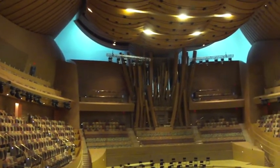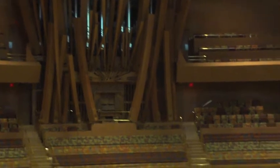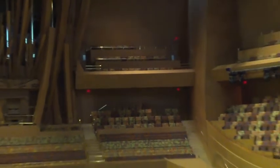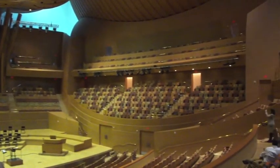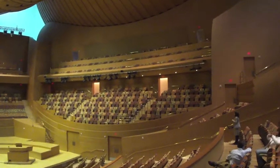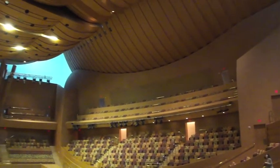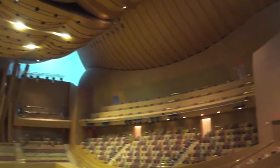And so this room is surrounded by an 8-inch thick concrete box that actually creates the necessary acoustics. The wood has very little to do with it, actually. It's more decorative, but you can see again the repetition of the Douglas fir throughout the inside here. The stage itself is made of Alaskan cedar, and the floor that you're standing on is red oak.